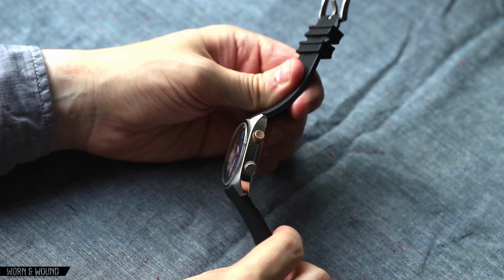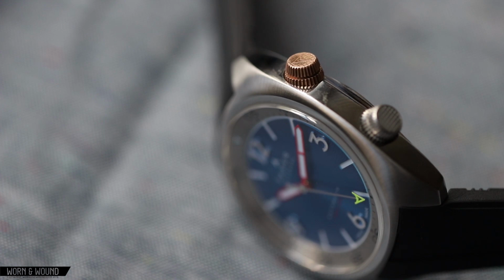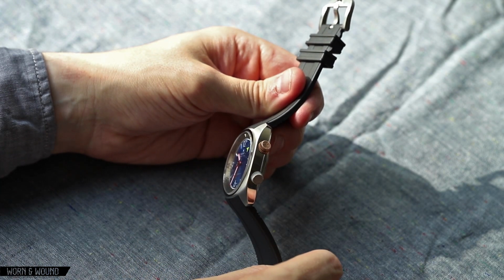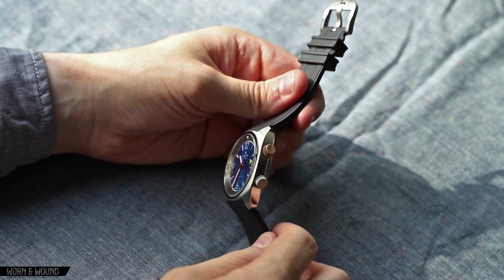Obviously on this side you have 2 dual crowns, and they're very interesting looking crowns. So for the time you have Fairer's signature bronze crown, and don't worry for people who are aware of all the dive watch needs, this does have a steel stem to it, so the bronze is just on the outside. I really like the fact that they use contrasting crowns. I know it's not for everyone.